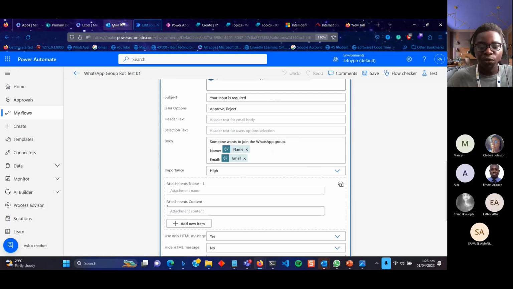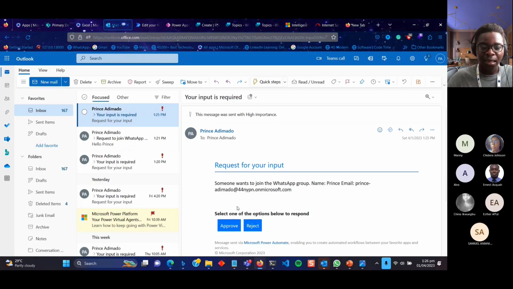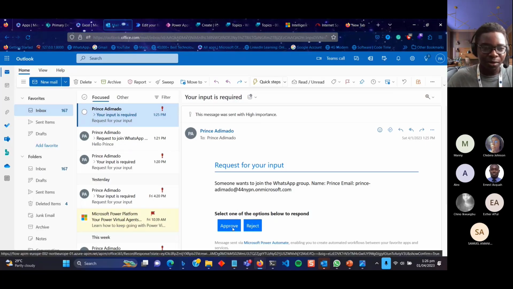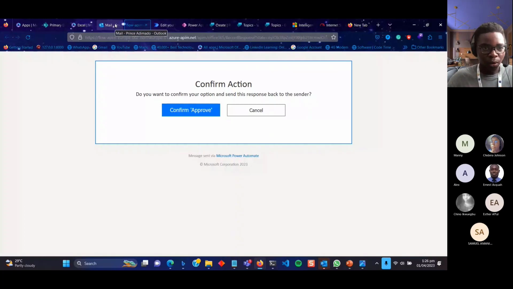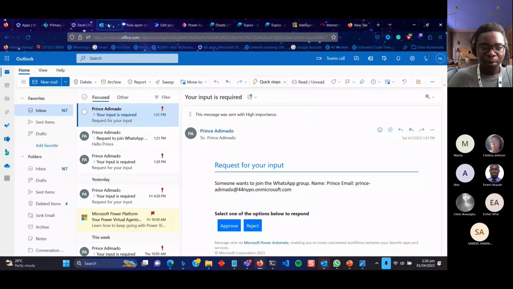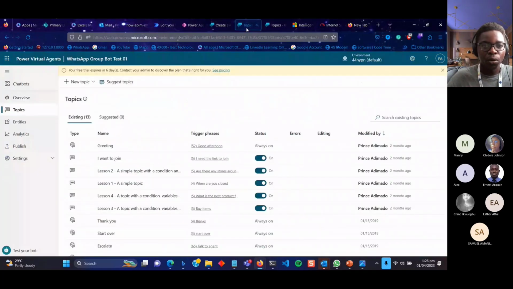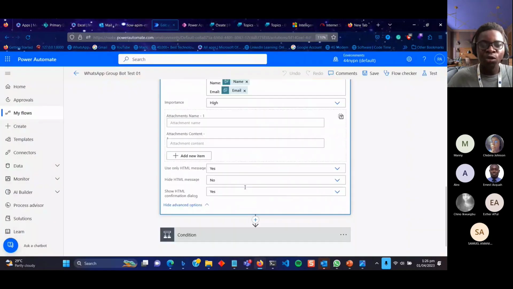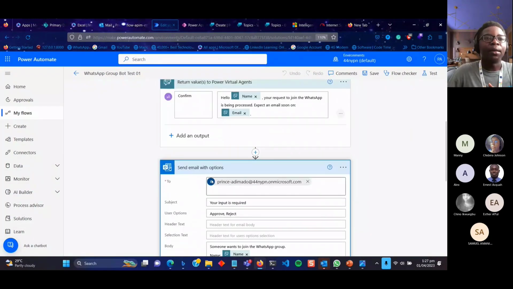If I click on approve, these are the buttons, right? So you confirm approve, then what? Power Automate has an approval connector, but that approval connector is within your organization.